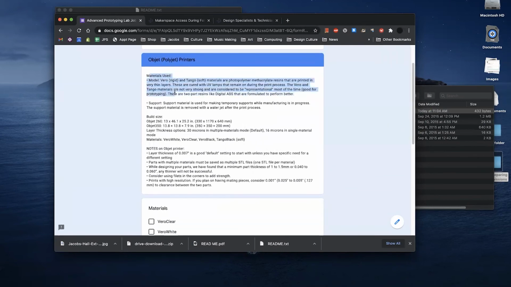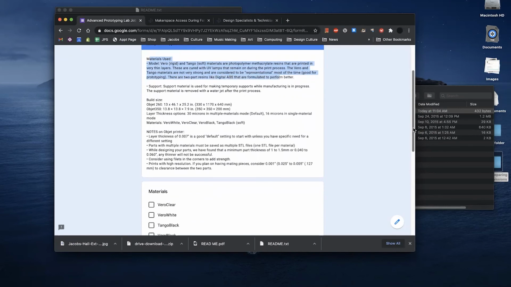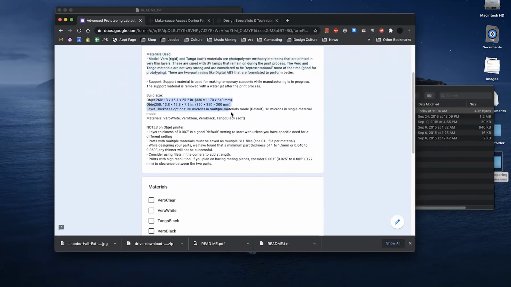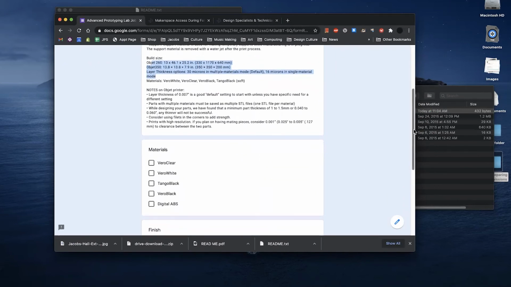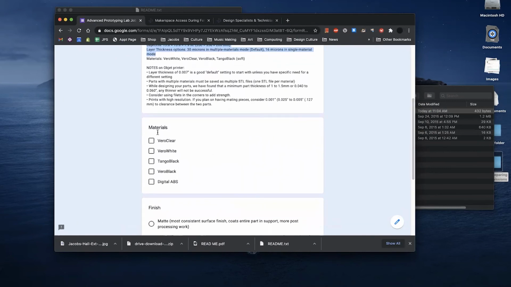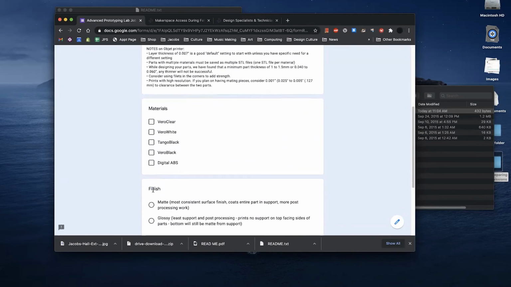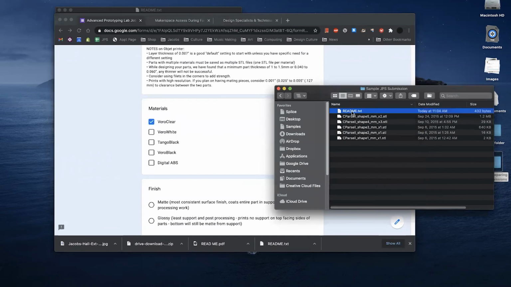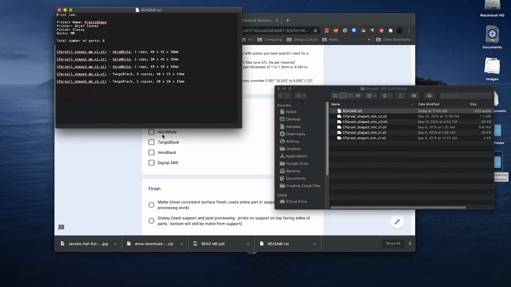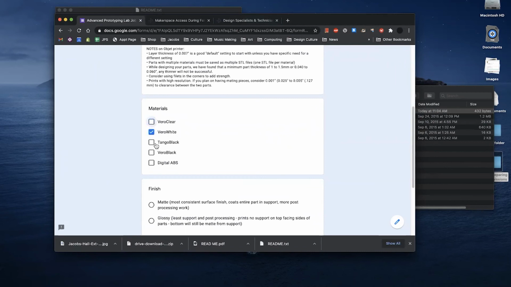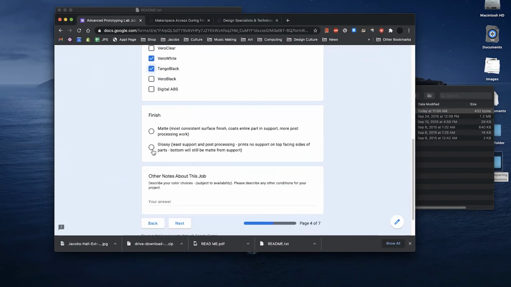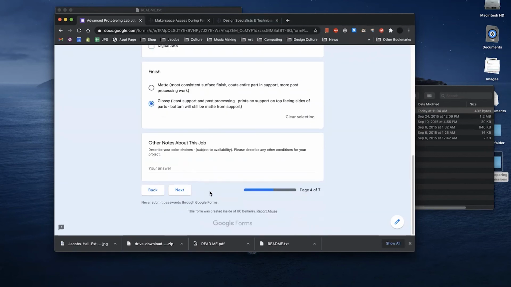So for the PolyJet printers, there's material specific to those machines, size requirements, things like that, or size limitations, and then material choices. And so each of the machines will have different questions that it's asking for what you need. So for a multi-material printer like this, you'll want to specify in the text file which parts should be assigned which materials, etc. I believe in this one, I'm using Vero White, and some are in Tango Black. So I'll say Vero White, Tango Black. And these are meant to be glossy.